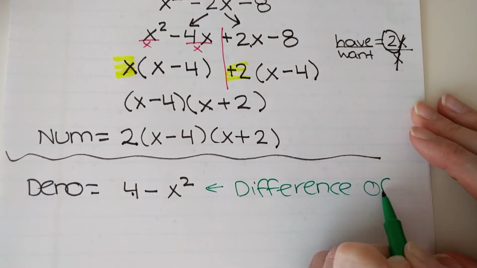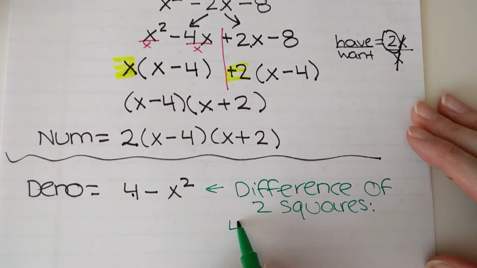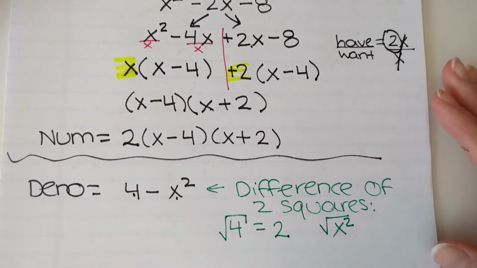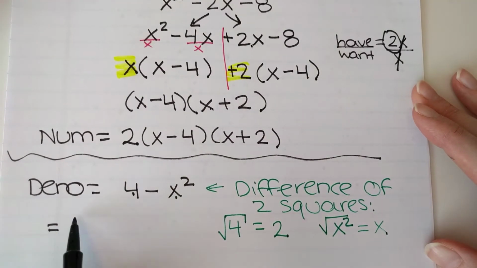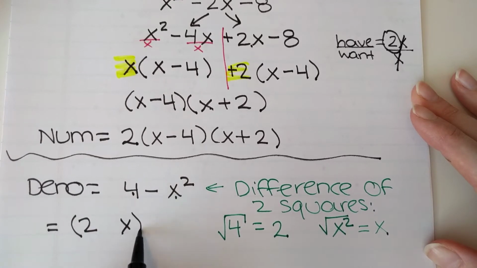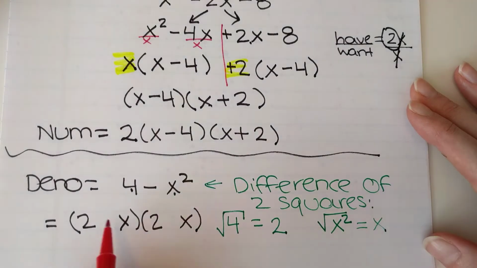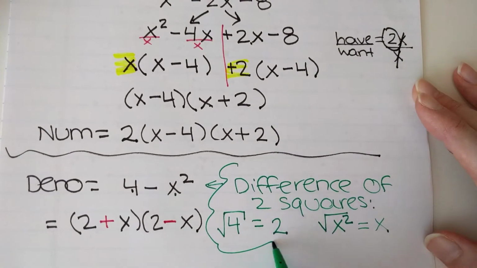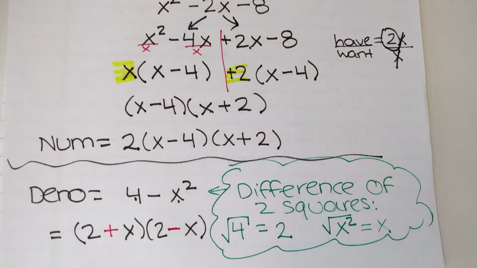And as we talked about on the previous video, when you have a difference of 2 squares, you want to take the square root of the first, which would just give us 2, and then the square root of the last, again ignoring the negative sign, which would give us x. So that tells us that our denominator would factor as 2 and x, 2 and x, and then we need to put a positive and a minus so that the middle terms will cross out. Right. So sometimes with these limits, the factoring can be the hardest part. There's a lot of work involved in that.